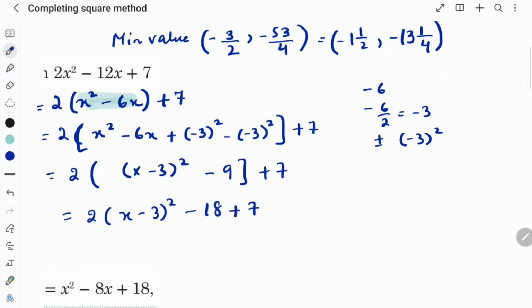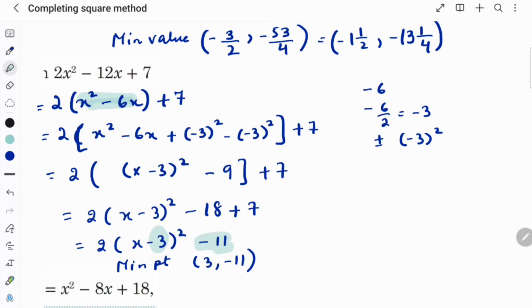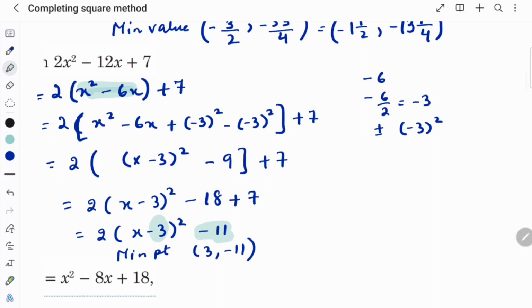That is plus 7. Okay, 18 and 7 difference, 2 times x minus 3 whole square, and that is minus 11. So the turning point, or in this question we will have x square is positive, so that is the minimum point, that is equal to 3 comma minus 11. You can observe that in every question I'm changing the sign of the number which is written here, but I'm writing down the number and the sign same as it is as the y coordinate of the turning point.